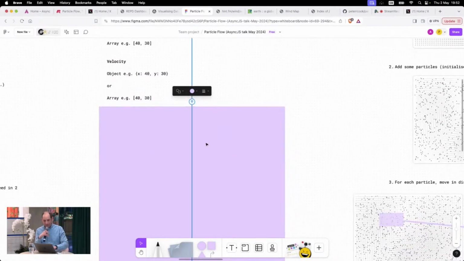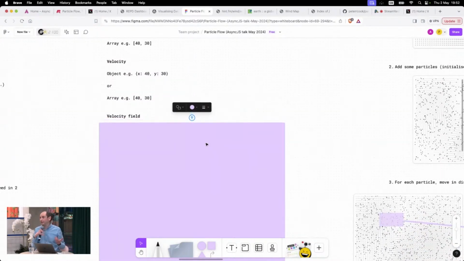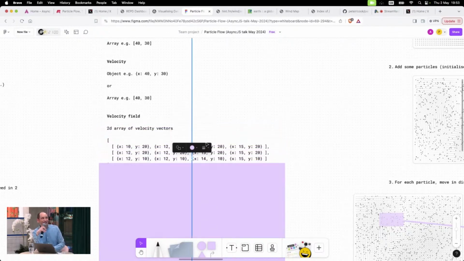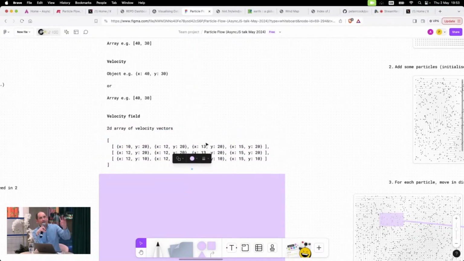Velocity is also a vector, so we can use a similar representation. How about a grid, or a velocity field, a grid of vectors? Dave? Yeah, an array of arrays. So this is what I've used in the example: a 2D array of velocity vectors.